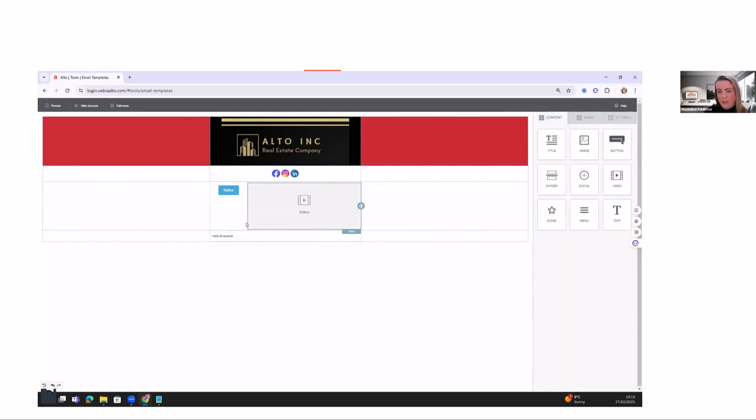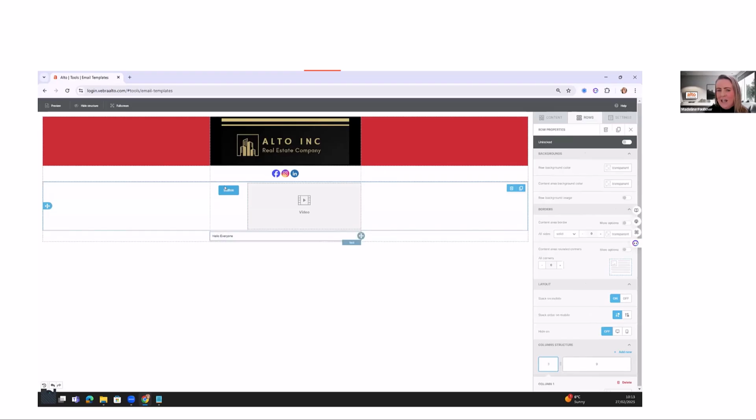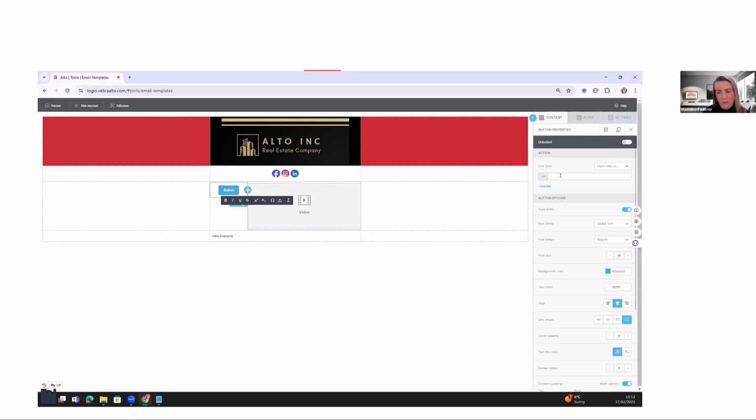Let me just go into that one. So you can put in URLs underneath the button as well, which might take them to, for example, drive them through to a form to fill out, to book a viewing, just an easier way of being able to capture a lead as well. You've then got the option to customize your buttons as well. So you can do the fonts, you can do the background colors, you can change the color of the button, depending how you want your email to lay out.